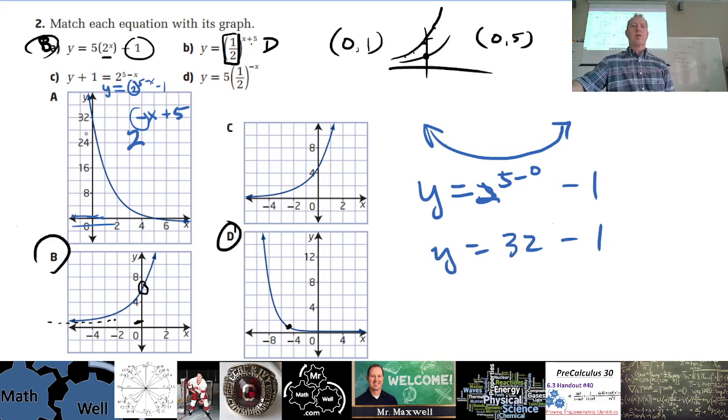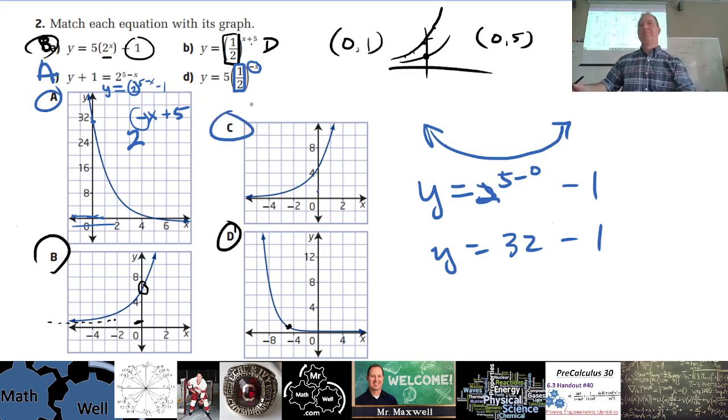Now this one's tough to tell. I think it's got to be this one here. This looks like it goes through 32, but technically it looks like it's going through 31. So this one would be A. C would be A. And then the only one left is C. Okay, this is a decreasing function, but it's flipped around the y-axis. So decreasing, and it flips. So it actually looks like it's going to go up, increasing. And times 5, so 1 times 5 should put it there, so that's C.